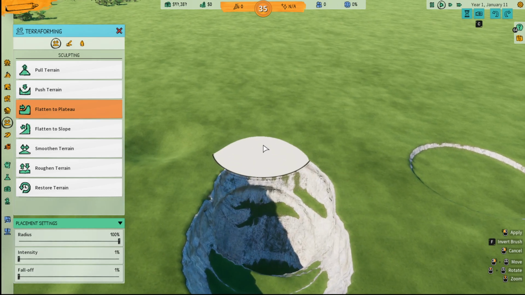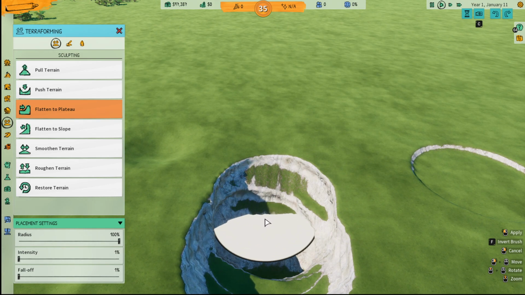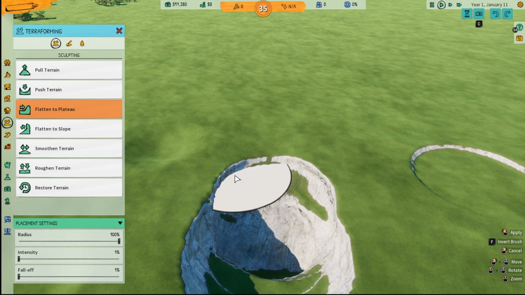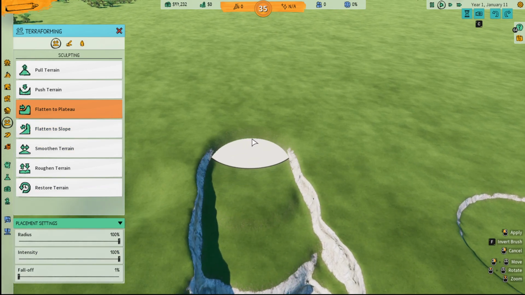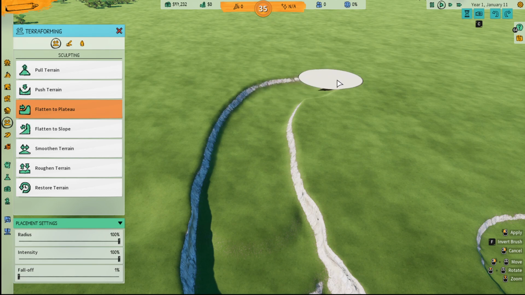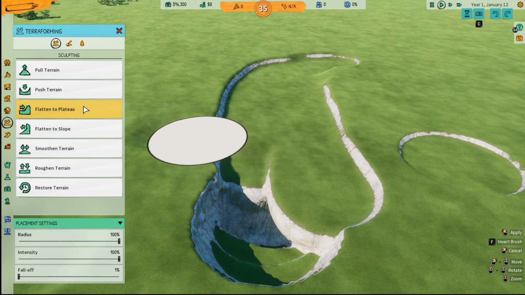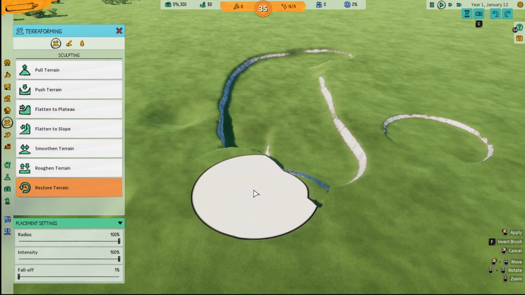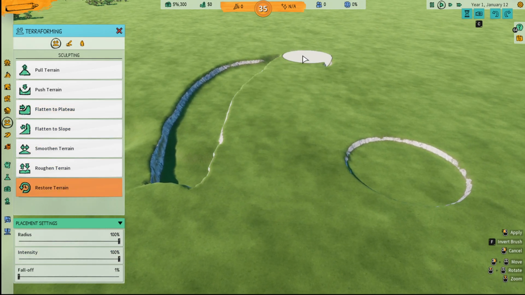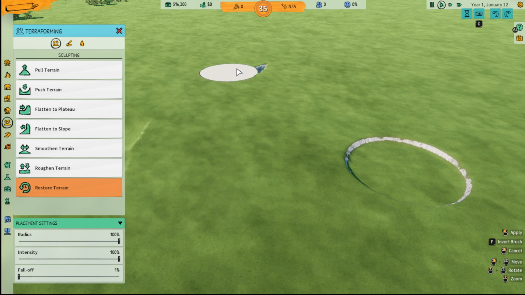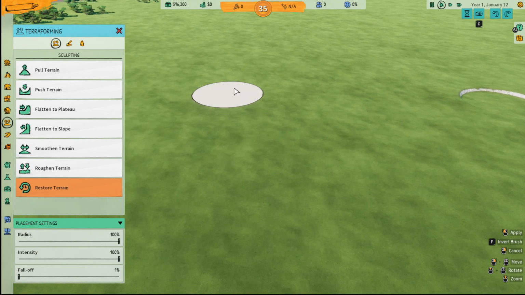We could take this edge we just did and level it out like that. You see, let's get the intensity on that one. There we go. See, you can really drill into that right there. Try not to make a dig by accident. Let's throw that all back. Okay, you can just simply put it back to normal like that.